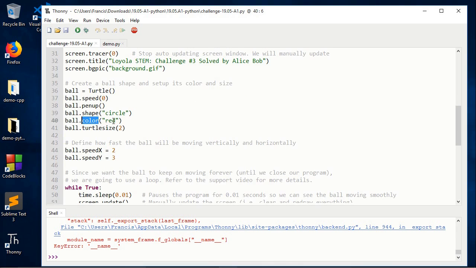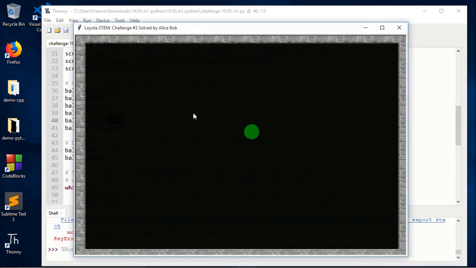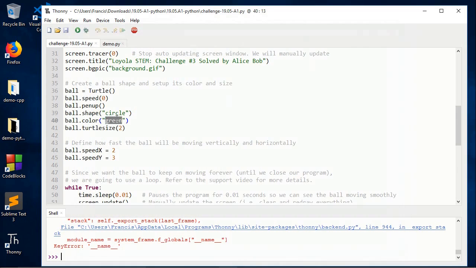Next, we define the color. We have red, and you can refer to the reference as well. If you have green, it's going to be green, but we want red, so we are going with red.